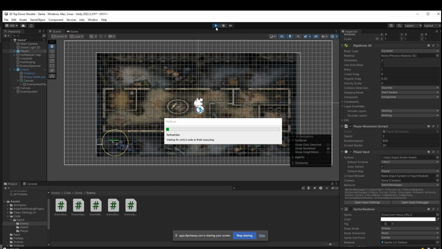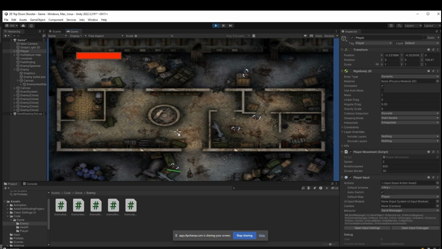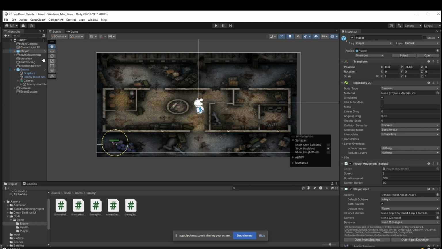It physically won't allow him to. Scale this up. There we go. See?